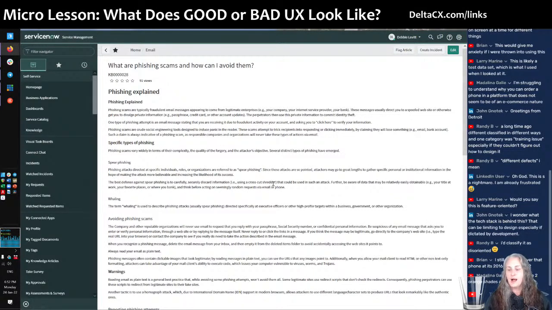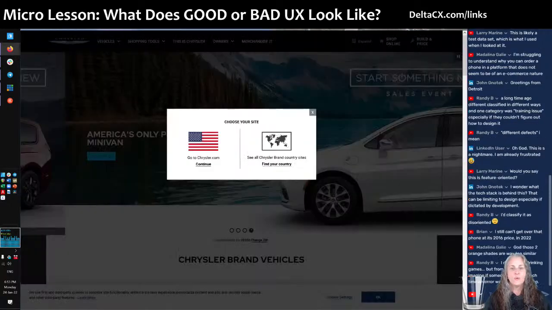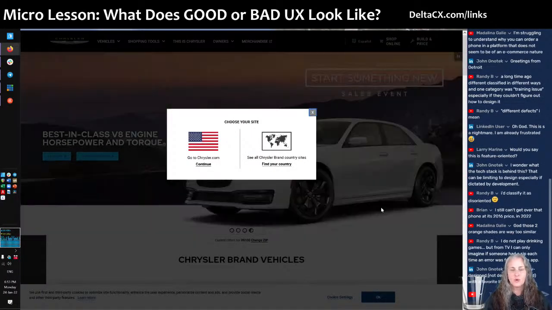All right. I would love to take questions about this, but hopefully this is starting to give you some ideas as to some of the things people look for when they say something is good UX and bad UX. I'm seeing a lot of bad UX here, and you also know you've got bad UX when someone says, they'll figure it out, or they'll just contact support, or we'll just train them on that. These are all signs that your system is not logical or intuitive and really should be designed to be more logical and intuitive. Now, courtesy of Randy, we have the Chrysler website.